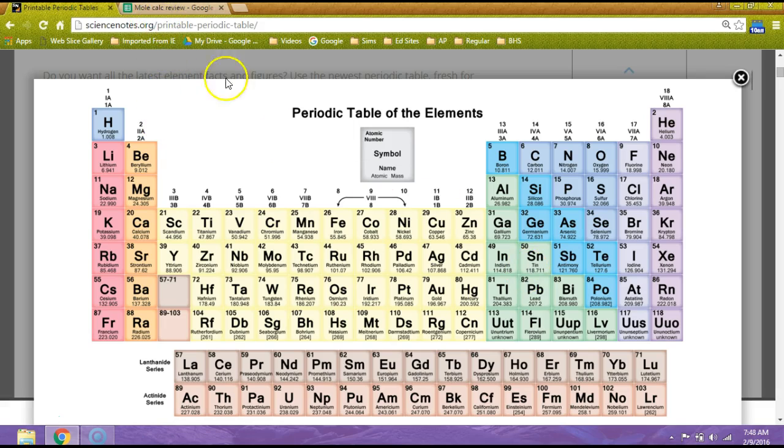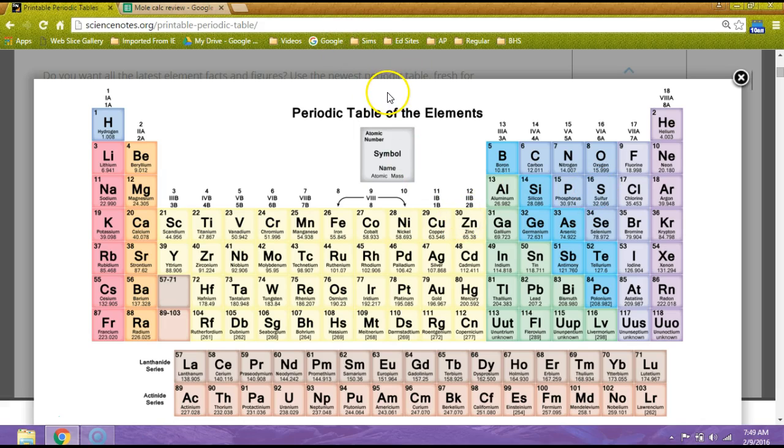If I have a compound, remember that we just look at the formula and add up. So if I have H2O, for example, that means that there's 2 H's and 1 O. So I would add up the mass of 2 H's, add up the mass of 1 O, and again, that expressed in grams, that's the mass of 1 mole. So we're going to work through a couple of sample problems here.